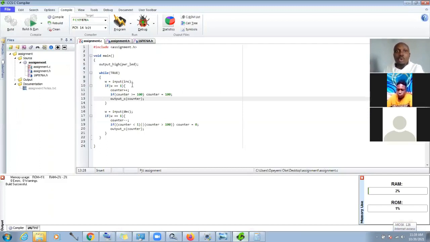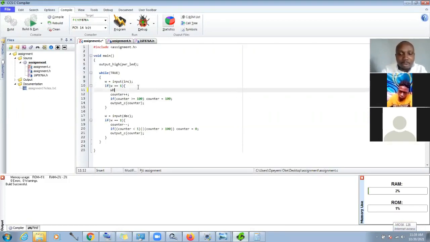So what I'll do is, the moment it comes here, I'll use the instruction while input that I will have scanned for.